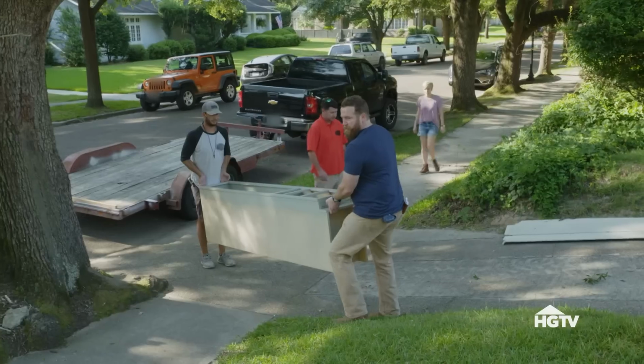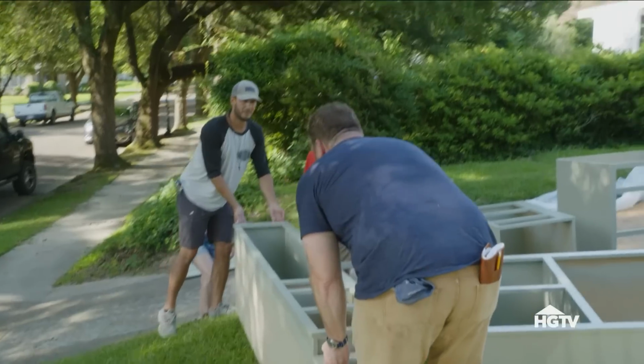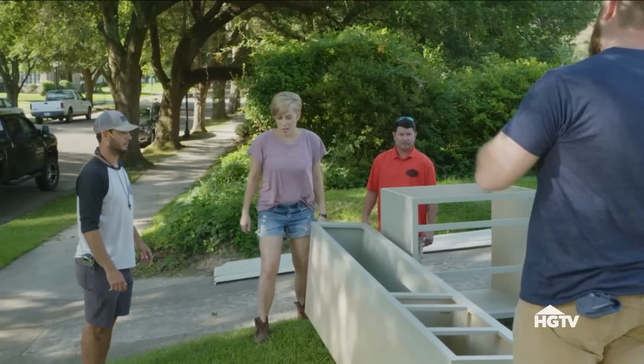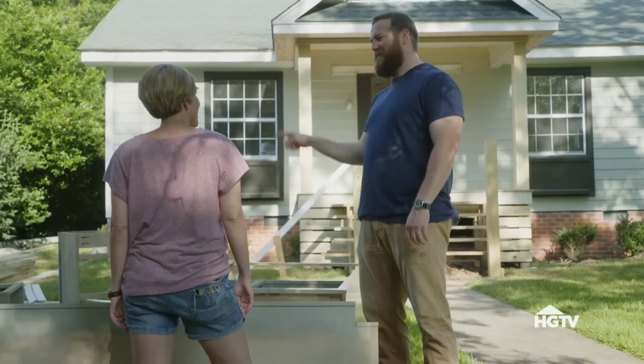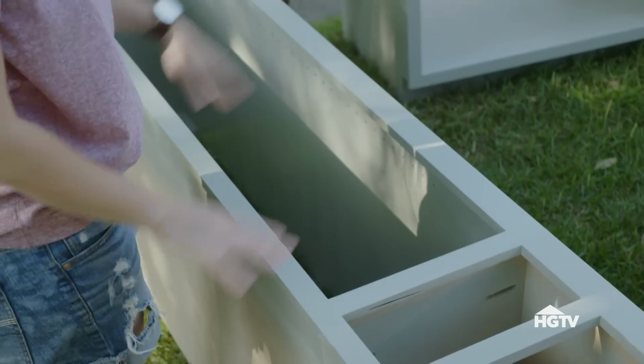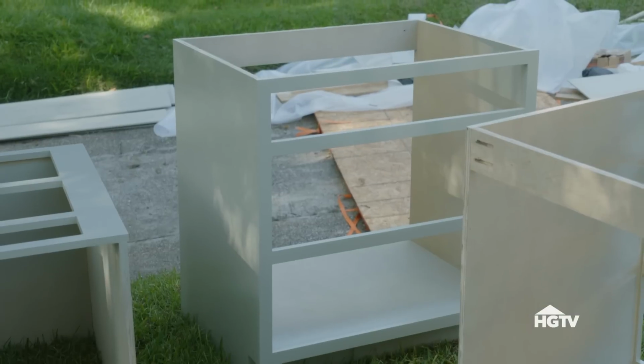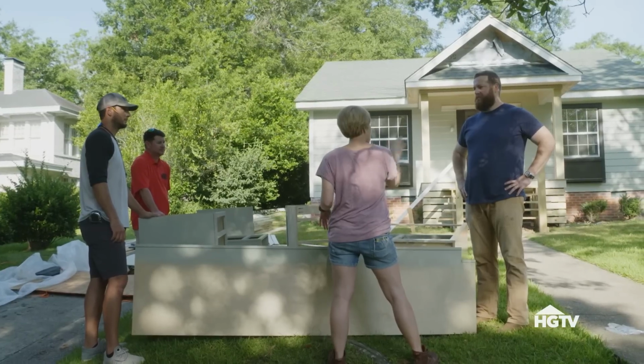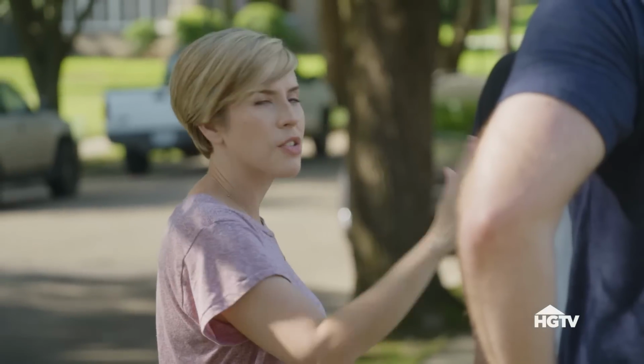Cabinet day? Are we there already? Why are we stopping here? Because they got to go get the rest of the cabinets, so we're just getting them off the trailer. Did you intend for these to be the same color as the house? Yes. It's such a lovely, neutral, gray-green. I thought we should just go ahead and carry it on into the kitchen. It's like a great neutral to work from because the backsplash is gonna be really cool.